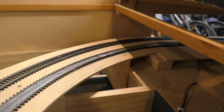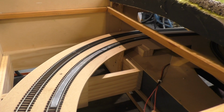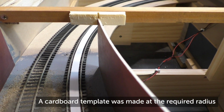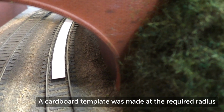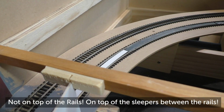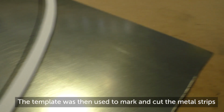crudely based on the DCC Concepts power base system. So essentially I cut off strips of galvanized steel, quite thin material, and attach it to the track. Now, as you can see, it's inside the tunnel, so I thought, well, it doesn't matter if it actually sits on top of the rails, and unbelievably, it actually worked extremely well.